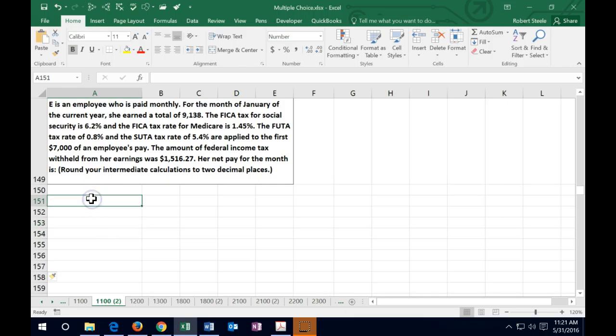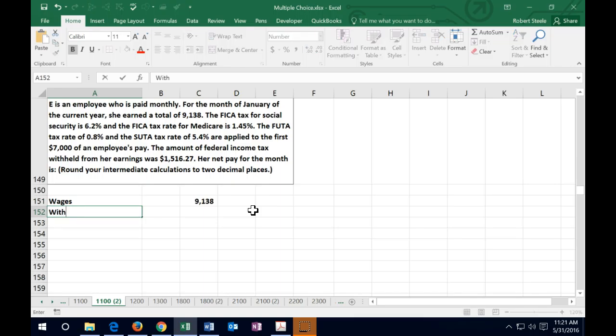All right, so we're trying to figure out what the net pay for an employee is, and in so doing, we will have to calculate what the withholdings are for taxes. So we're going to start off with wages, and I'm going to put that in the outer column. These aren't debits and credits. I'm just going to put it out here so we can bring the withholdings on the inside. This is not a journal entry. And so we're going to say 9,138 is what was earned.